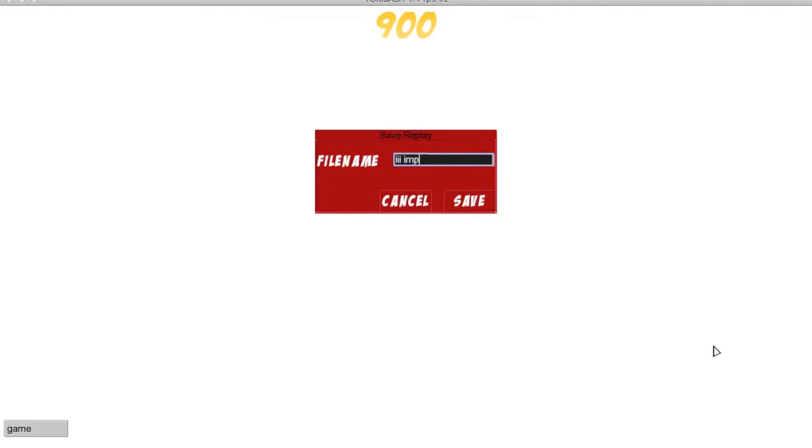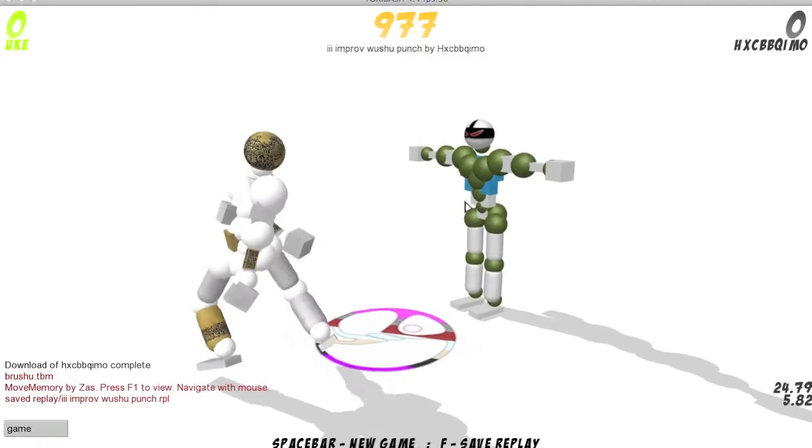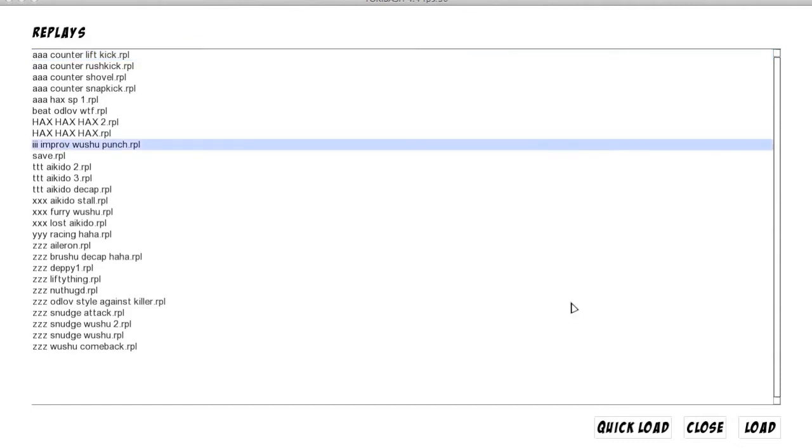So I saved the replay as "I improv wushu punch." Okay, I'll finish the replay. Once I'm done actually fighting the player, I'll load up the replay.